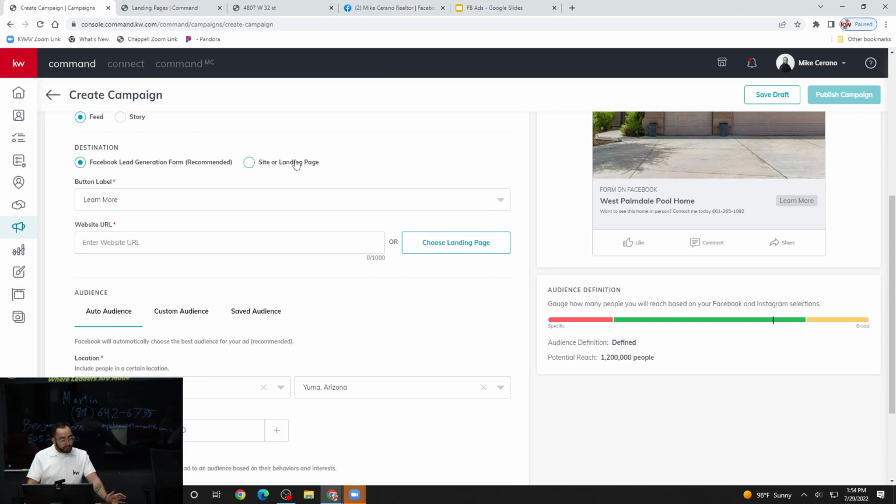If I chose this option, site or landing page, then it'll let anybody clicking on the ad just go straight through and see the landing page or whatever link I'm providing here. And then it's up to that page to grab that information. In the case of our landing page, the form is down near the bottom, so they would have to go through all this.